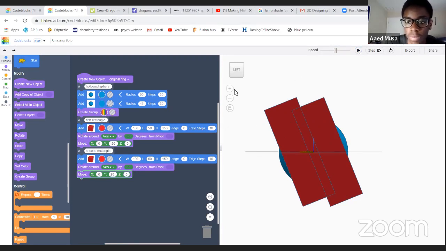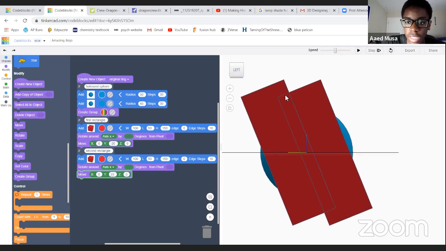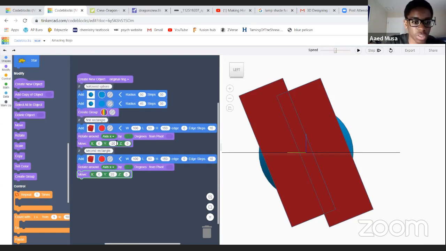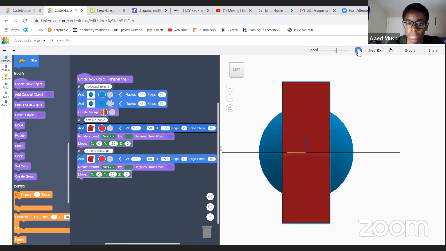So it moved our 2 rectangles, but we kind of have a problem. We don't see any of the sphere. What we wanted to get is a pattern here of the sphere, and we don't see that. So we're just going to make our units more. And that's the cool thing with code blocks. If we mess up on something, all we have to do is go back and edit. So up here in our first rectangle, instead of minus 20 units, we're going to make this minus 30, and we're going to see if that works. And then with the second rectangle, we're also going to make this positive 30. And then we'll press play.